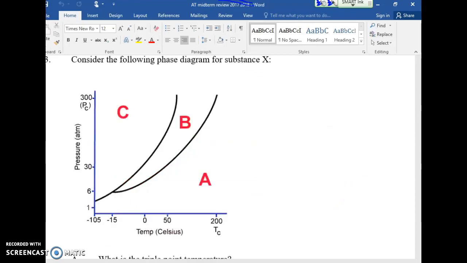Number 3, I think I have just enough time to do this one. This is the famous triple point diagram. Recall you have these 3 lines here, and you have this point which connects the 3 lines. This is called, it's a little out of sight here, the triple point. This is the point at which all 3 phases are in equilibrium.